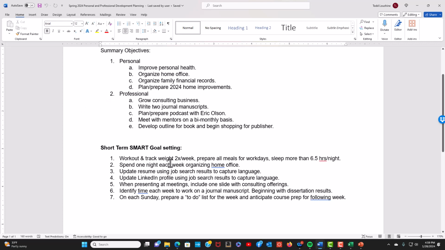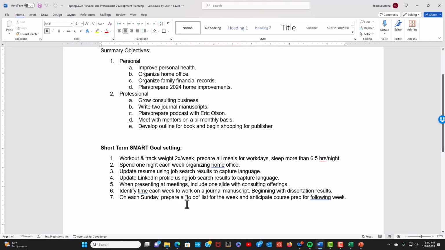As I reach a point where I'm getting caught up with organizing my office and getting the family financials in order, I'm going to start setting aside at least 1 to 2 nights per week working on the manuscripts that I need to publish for work. And I'm going to start with my dissertation, which should be an easy transition. I had to write this basic book, and now I just have to narrow it to a manuscript to make sure that the references are updated and clean.